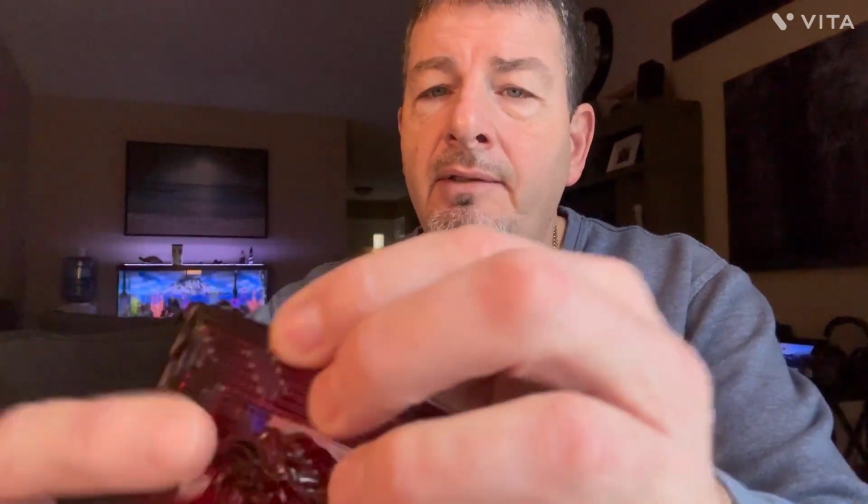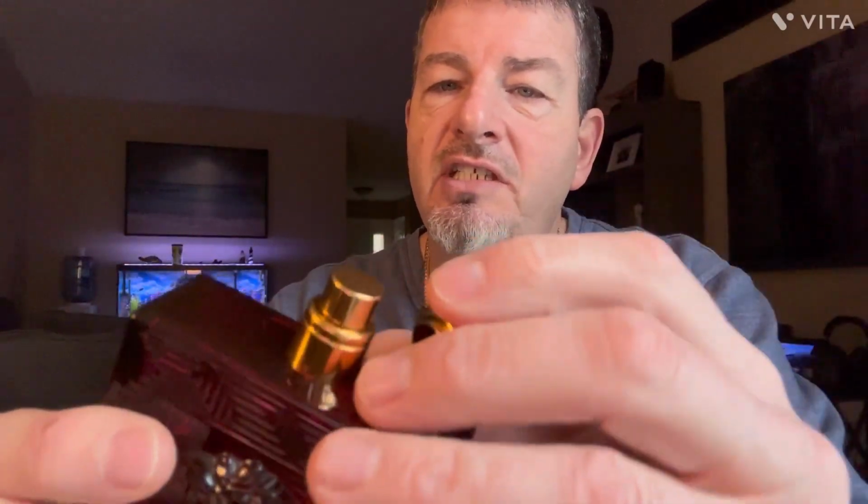This one came out, I believe, 2012, and then in 2018, this one came along. They kind of warmed it up a little bit, you might say. A very nice bottle, Versace Eros theme. They really paid close attention to details. Decent heavy cap. Anyway, let's get right into the fragrance.